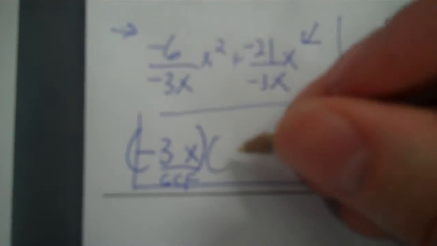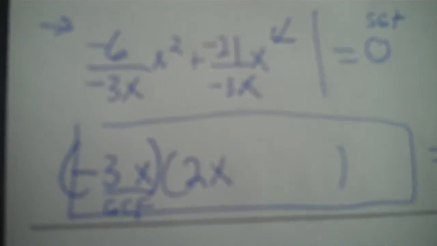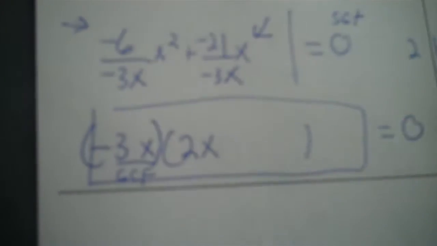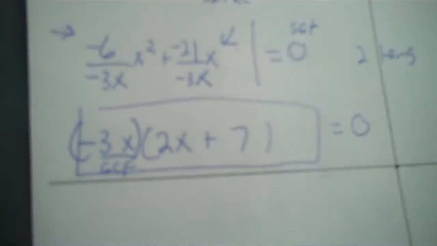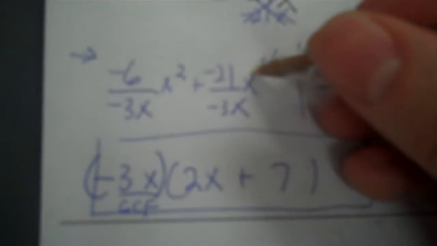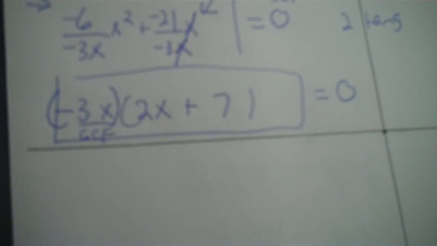by. So negative 6 divided by negative 3 is positive 2. And then divide the x second by the x, same as before. Put that x alongside your 2. Now I take negative 21 divided by negative 3, and that's positive this time, so instead of writing minus, we put plus 7. Okay, and then the x divided by the x, neither one of them have powers, so those just cancel. You can cancel them right there if you want.